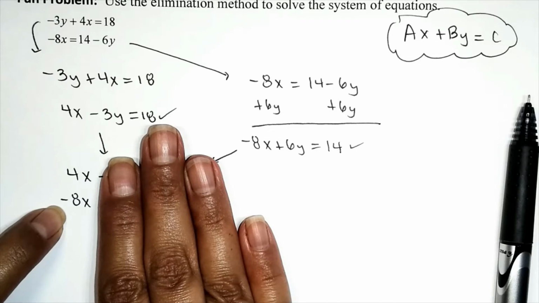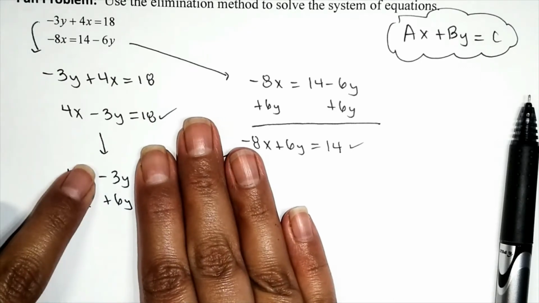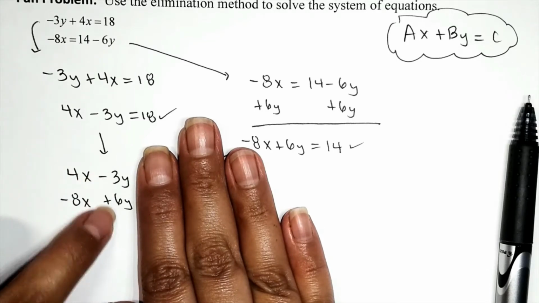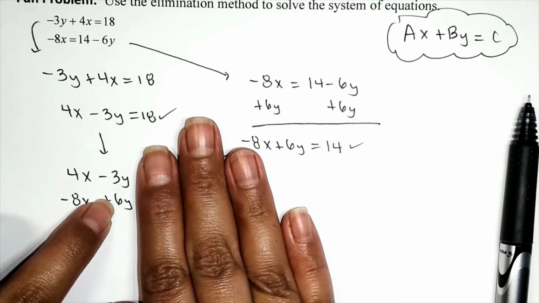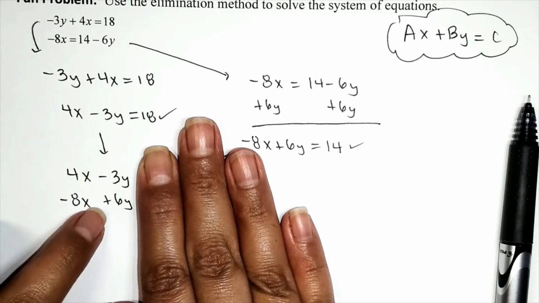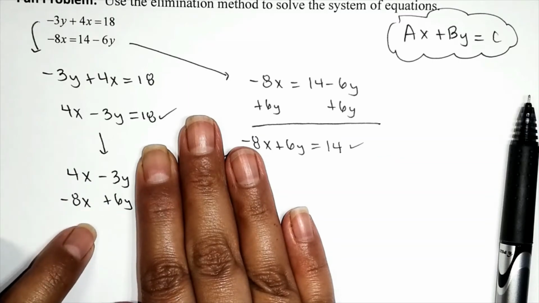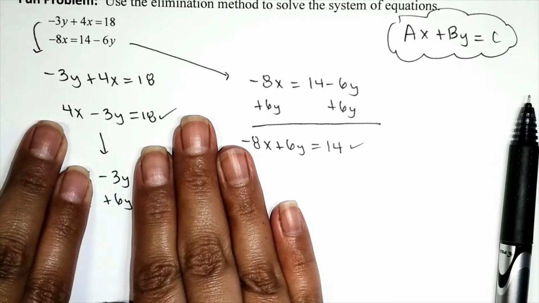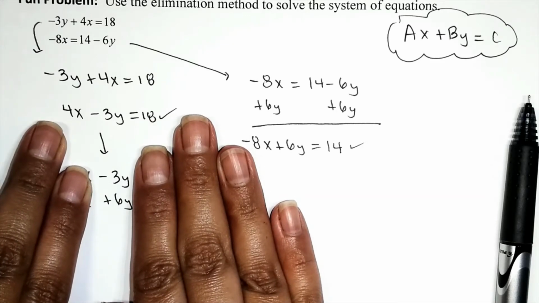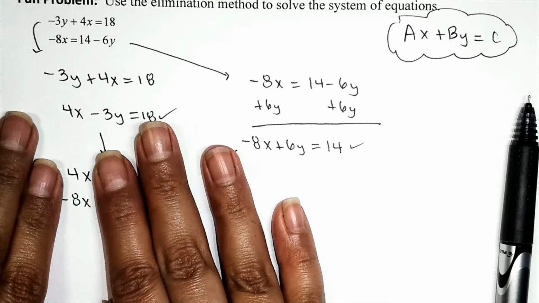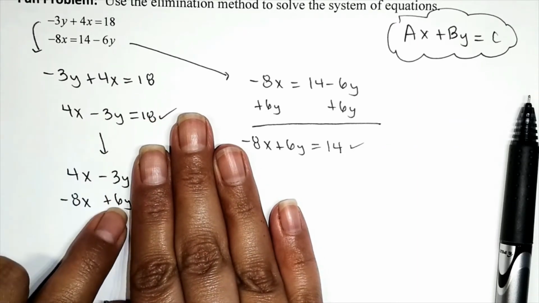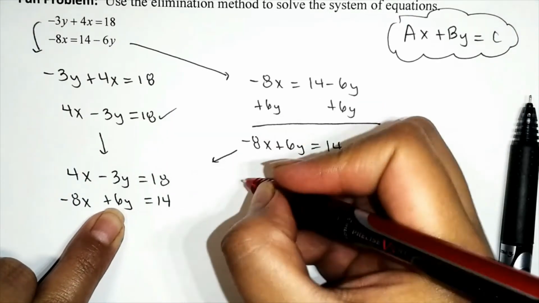Now, what would the numbers have to look like if I wanted to knock out the y's instead? The least common multiple between 3 and 6 is 6. So if I wanted to knock out the y's, I will need to fix it so one coefficient on y is positive 6 and the other one is negative 6. So this is my train of thought. Do I want to work with 8 or do I want to work with 6? I don't really care, but I'm trying to work with small numbers. So again, do I want to work with 8 or 6? I'm going to work with 6. So I'm going to put a little love note. I'm going to say eliminate y.